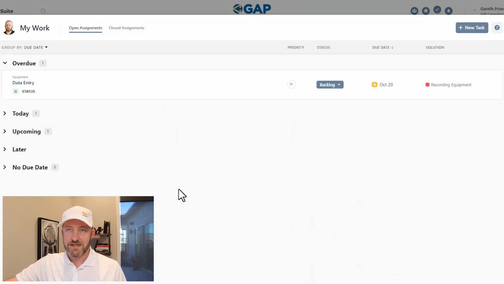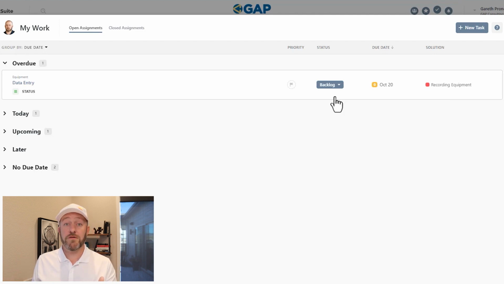So this is all of the different things inside of SmartSuite that have been assigned to us, and it's going to show up here in My Work. There are a number of different ways that you can assign work to somebody. You can assign work either in a comment, you can assign work by actually assigning a record, or you can assign work in a subtask within a checklist inside of SmartSuite.